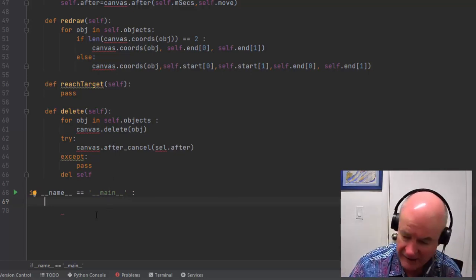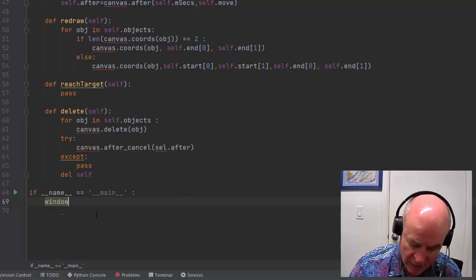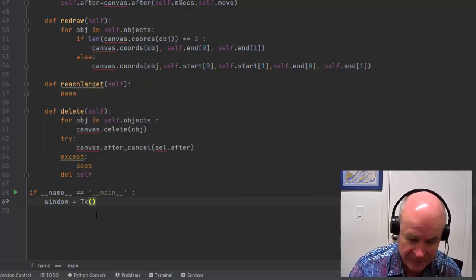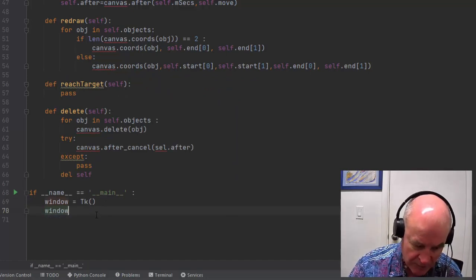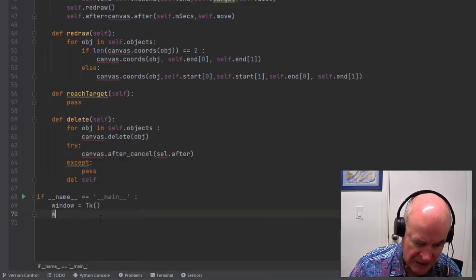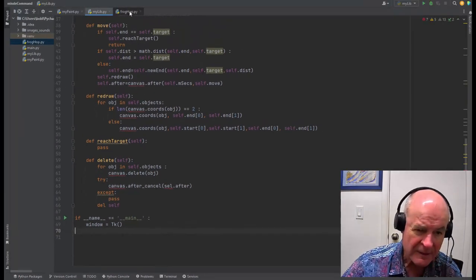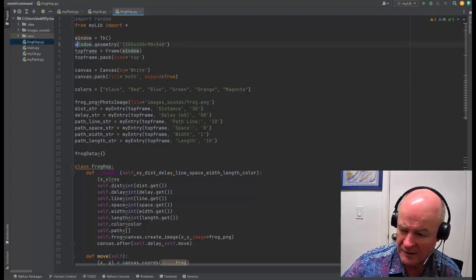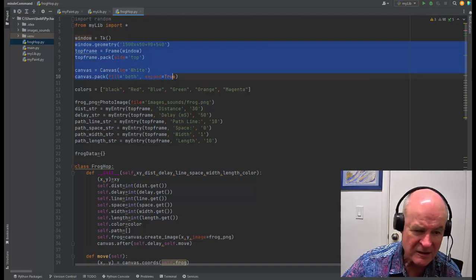So what I'm going to do here is I'm going to say window equals a new Tk function. I'm going to say window.geometry. Well, here, we're going to copy this stuff from this guy, right? We'll do this, pack the frame, define the canvas.